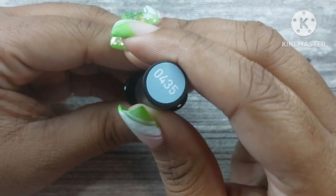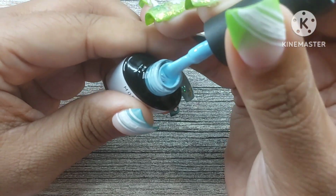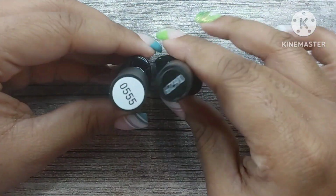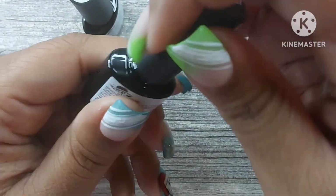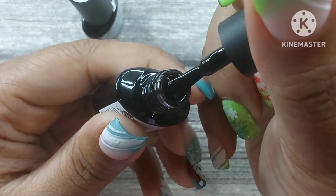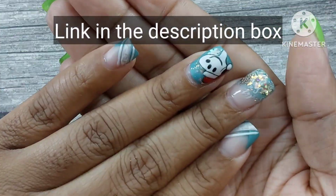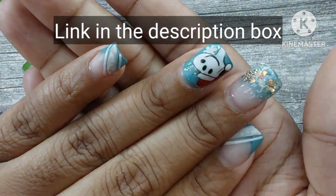You probably get a black or a white, but never both of them. So this to me was a great kit for a beginner. If you are trying to start your journey and you don't know what kit to pick, I feel like you have a great variety with these. Remember to do 2 thin coats so this can cure all the way through. And that's all I have to say about it.